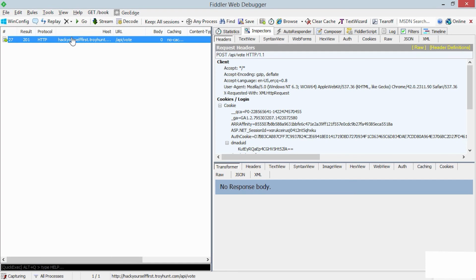So first of all, if we look at the request headers over to the right, you can see that it is posting to /API/vote. I've mentioned multiple times throughout this course that the HTTP verb has no consequence on the vulnerability to SQL injection. So whether it's GET or POST, or even something like DELETE or PUT, the same vulnerability exists. The big difference with things that are not a GET request though, is it makes it a little bit harder to just reconstruct in the browser. Regardless, it's easy when you can construct the request in a tool like Fiddler.